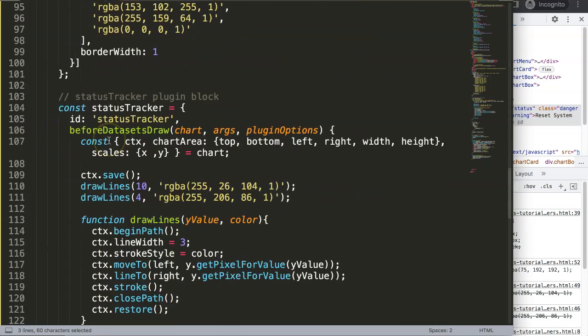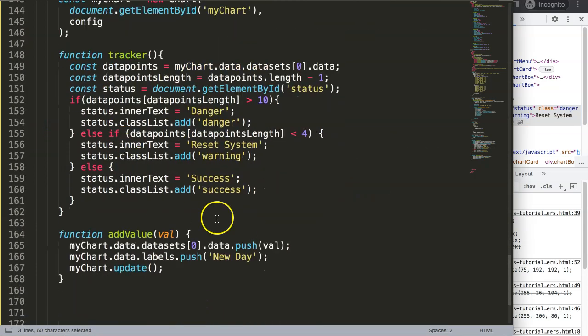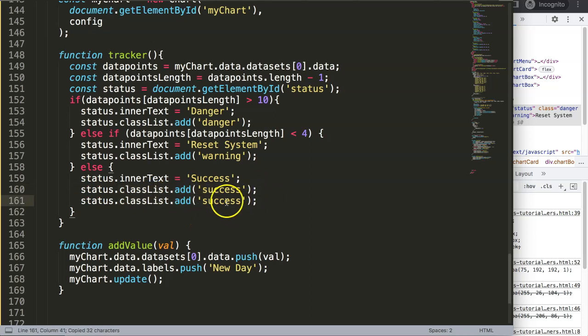So let's scroll down here, and I'm going to show you now another item here. And that is basically the same as this, but instead of add, we're going to remove. And this is very nice here. We're going to remove danger, we're going to put danger here. Then we'll put a comma, and we're going to say here as well, remove warning. So if any of these two exist on the item or in the class list, it will remove them. And of course, we have to change this here. Or say, instead of add, remove.